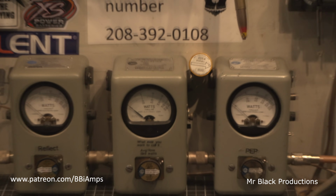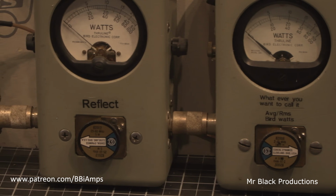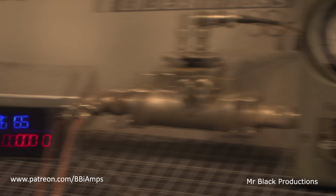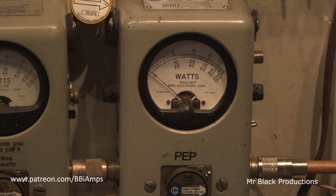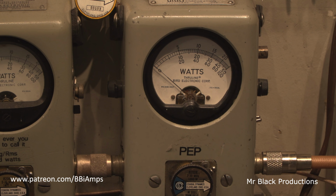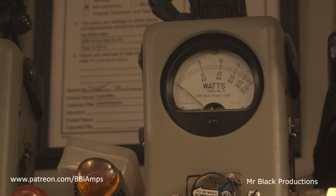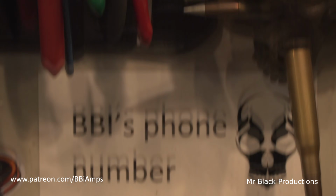So over here, we got a 1,000-watt slug in peak, 10,000 on average, a 5 watt slug in reverse back from the Bird, a 10,000 watt dummy load, running 15-ish volts, like 15.1. Let's grab the 955 here, and we'll show you drive. Okay, show you the pass-through tune. Hello, 1-1-1-1-1-1-1. Barely even knows the amplifier is there, which is good.